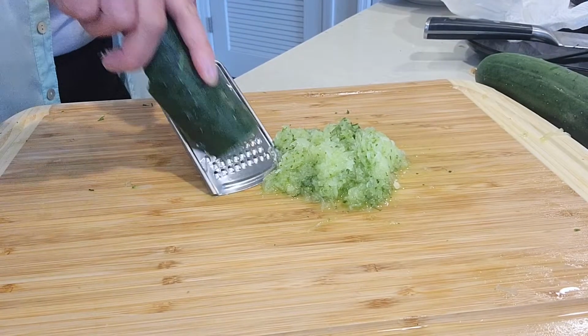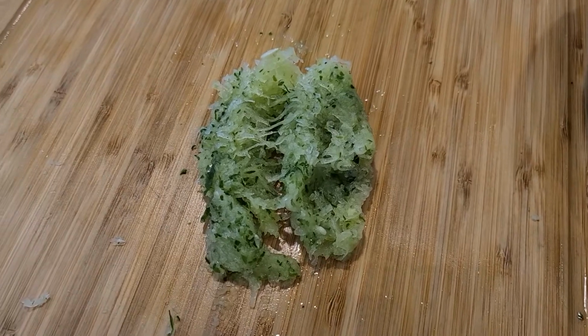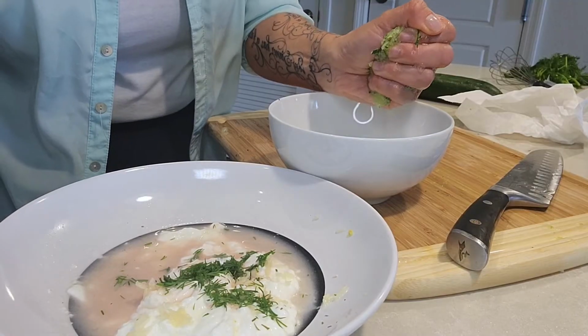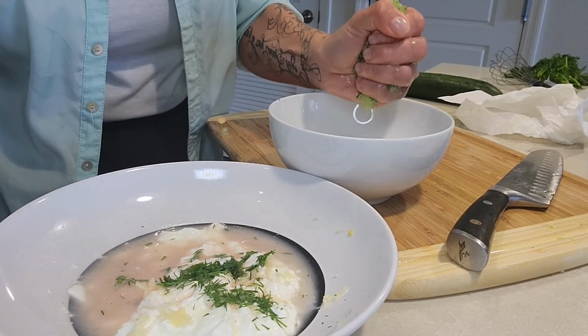So I grated some cucumber down. These cucumbers make things extra wet when you grate them. So you want to take some of that moisture out, like that. Just squeezing some of that moisture out of that cucumber.